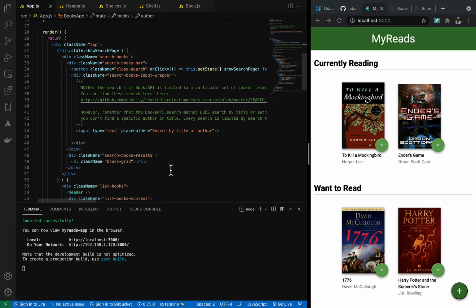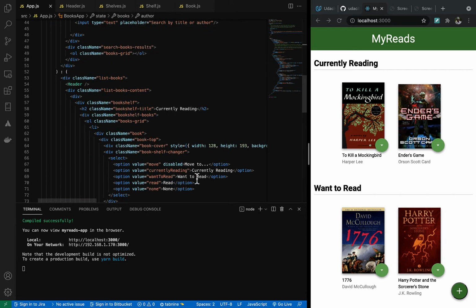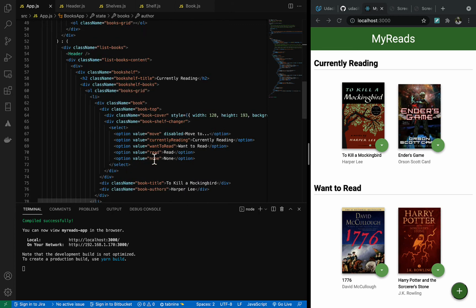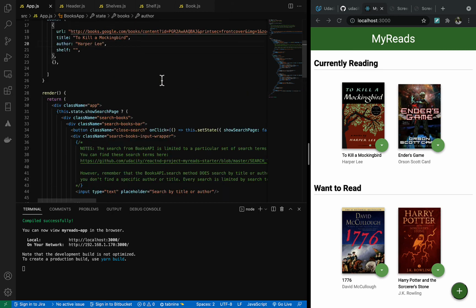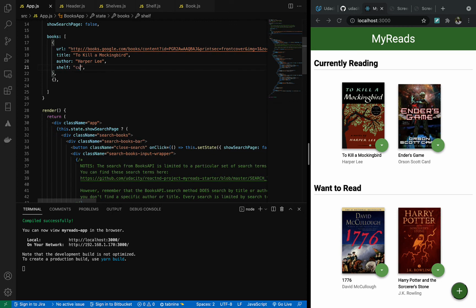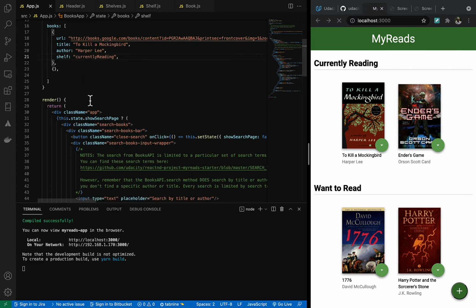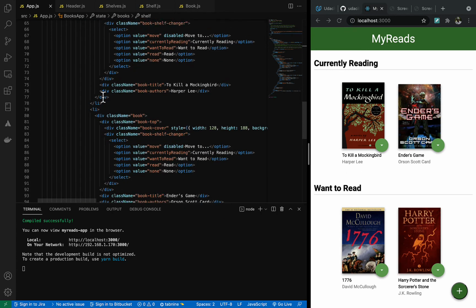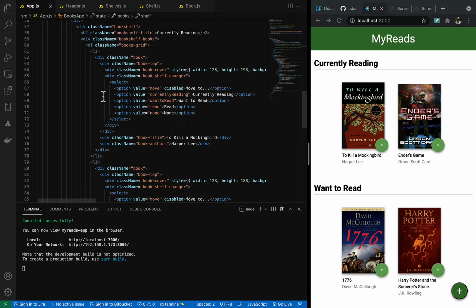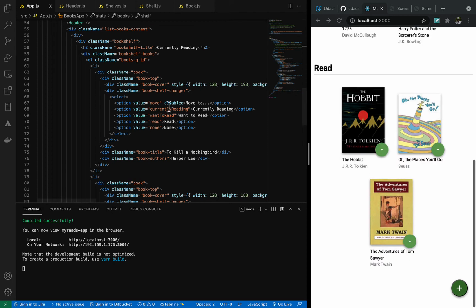Author. And this book is on, actually, yeah, this book's on currently reading. So I'm just going to say currently reading here. Okay, and I'm going to repeat that process to list out all the objects, all the books that I have rendered right here.